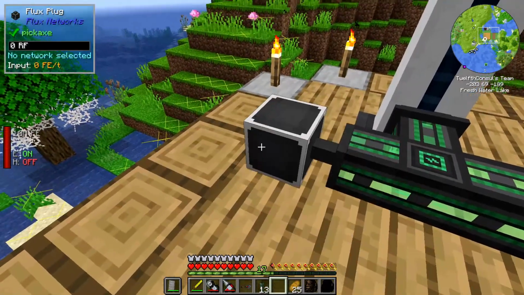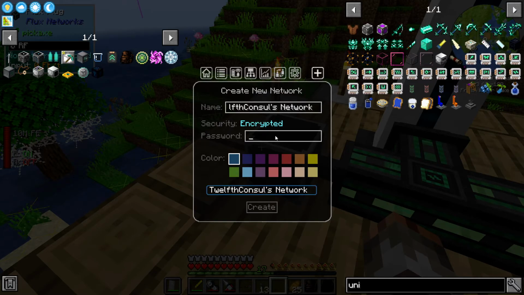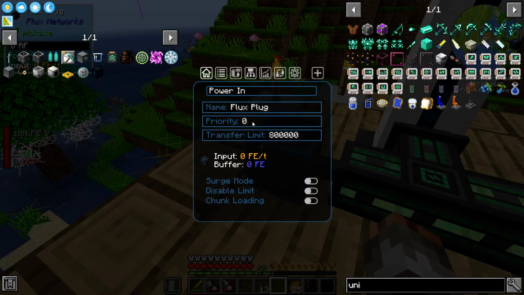And we're going to go... what networks have we got? Power out. So we're going to want power in. We're going to create a new network. And we're going to go... non-public. And we're going to go... power in, and we'll have it in blue. There you go. So this guy's going to be on power in, right?